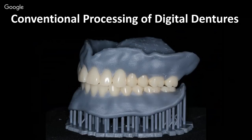One thing I'll mention about printed base material: when we do an acrylic base, the traditional workflow, you're going to have the little fiberglass particles in there. PMMA is very shatter resistant. One of the things with the printed resin, while it's got great compressive strength, it is more brittle. And so if you've got some little thin piece hanging out there that's not got much thickness to it, I think you're going to be very prone to that shattering and breaking.